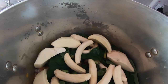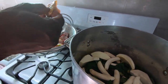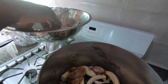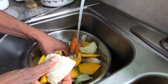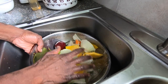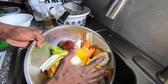So we have some more breadfruit and green bananas added to the pot. Smelling so good, guys. So now I'm going to put the rest of the meat here. Guys, could you imagine that we had this whole bowl here full of meat and everything is down into that pot right now. These are some of the vegetables we got here now. We got the pumpkin here, got cabbage, carrots, and the beets also. So we are going to put this into the pot right now. So look at the colors, guys, the colors, very beautiful. Yes.